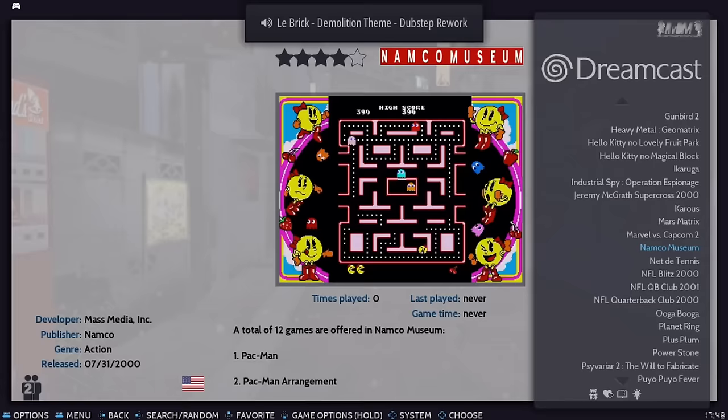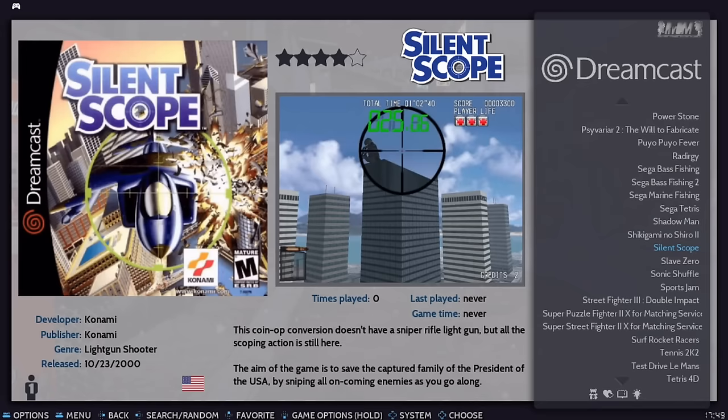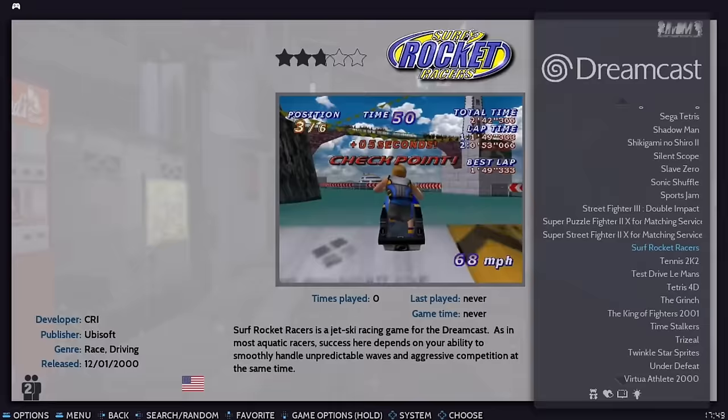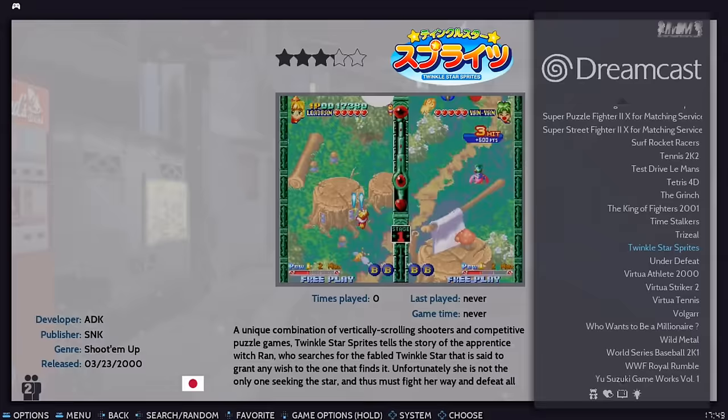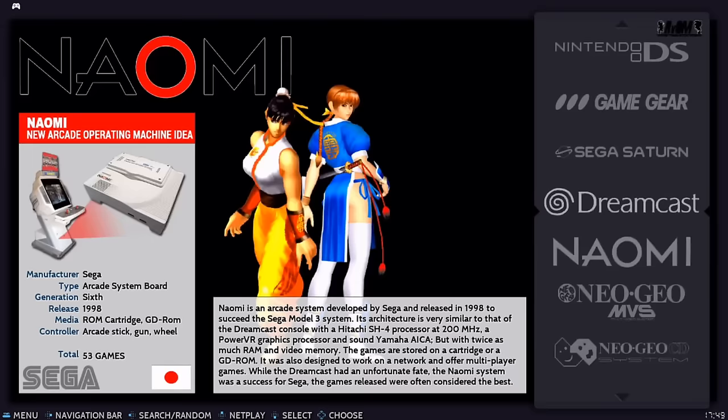That's all right, though. NFL Blitz 2000. Quarterback Club. Some Sega Bass Fishing in here. Silent Scope. Love that game. Test Drive. Virtua Tennis. One of my favorites. World Series Baseball, WWF Royal Rumble, Zombie Revenge. Lots of good stuff in here. This is a pretty stacked Dreamcast collection.